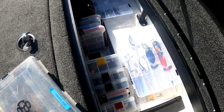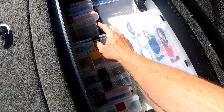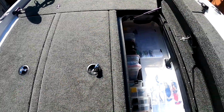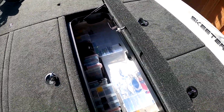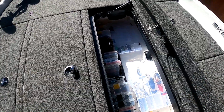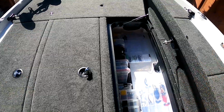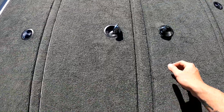See how it's not that easy to get out, but I can still get it out, and it takes way less deck space for clients fishing and things like that. So I'm not having to basically take up the whole boat to get stuff going for them, right? So I really like that.